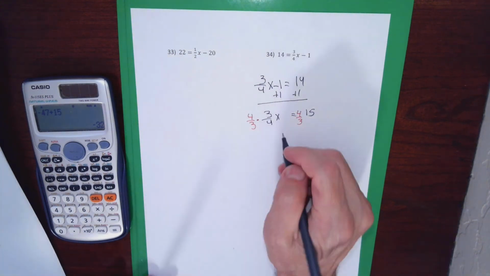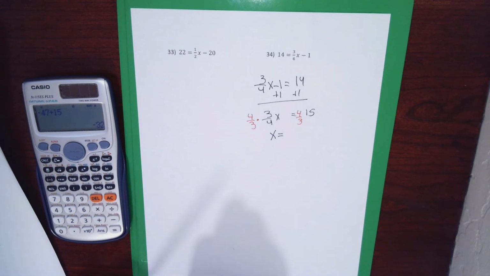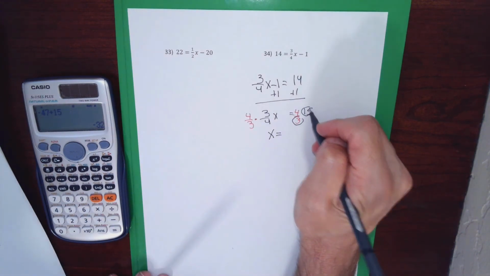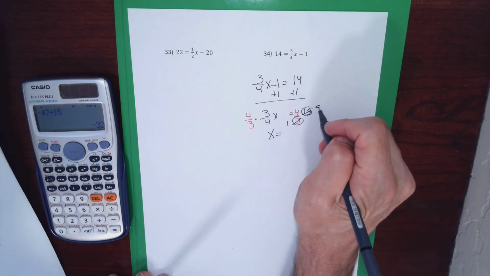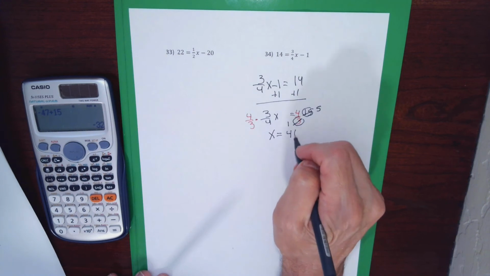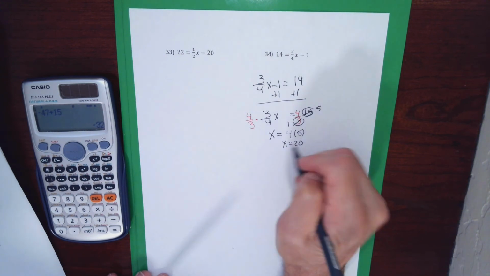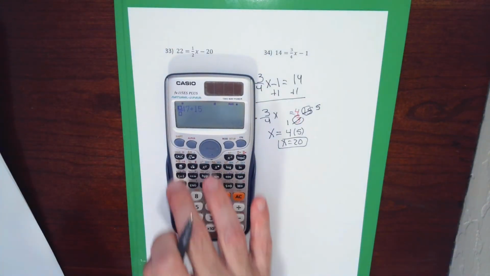Could use my calculator on both sides, but on the left-hand side that's absolutely silly. A number times its reciprocal is 1. And on the right-hand side, I can easily do this by hand. 3 divided by 3 is 1. 15 divided by 3 is 5. Cancels the fraction. Leaves me 4 times 5, which is 20. Believe that's the answer. Again, I'll never know if you just press buttons.